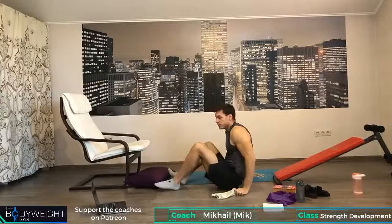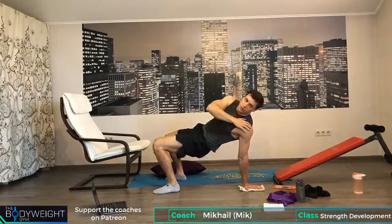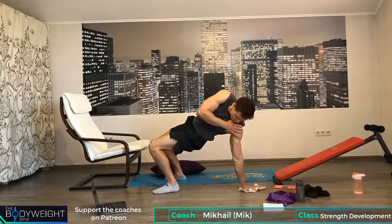Okay, so we're gonna do the same thing for your opposite side, for your opposite arm. So taking it up, pressing your shoulder down, you squeeze your glutes, you're pushing it up towards the ceiling, and then turn your fingertips right inside and keep pressing the shoulder down. We take it for 3 more. And 2 more, and just 1 more. All right, so you're strengthening your shoulder, and at the same time, you're doing a great active stretching for your biceps.